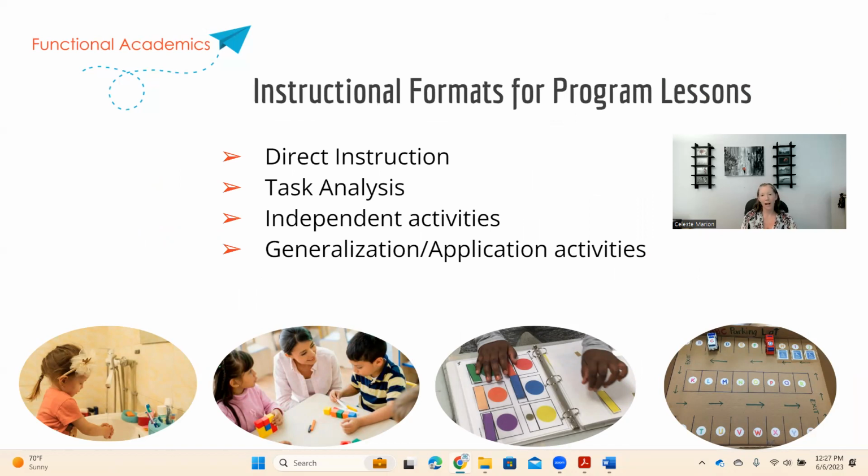Then we look at how we create independent activities for students to do on their own time, usually once a student has mastered a skill through direct instruction or is currently working and has a high percentage of success. Generalization and application activities are embedded in the extended lesson plans and the new website, which we're going to talk about today, which encourages opportunities for practice and generalization in contextual environments. Basically, how do we apply the skill we just learned in direct instruction into real life, which is really where the importance of this program lies? How are our students going to apply these skills on a daily basis in natural environments?